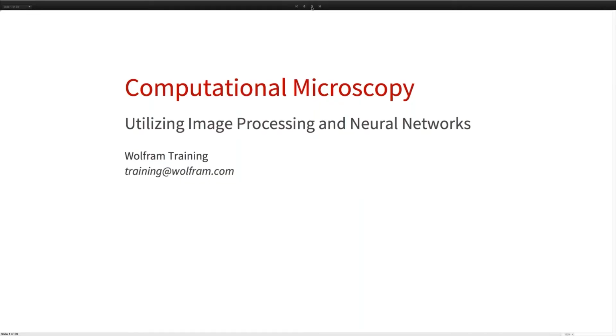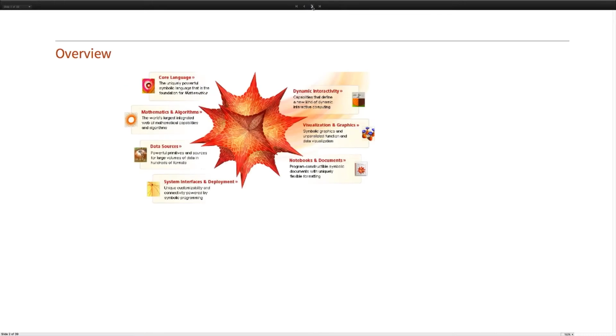All right, so about computational microscopy. Up front, maybe for those of you new to Mathematica, let me just give the big picture just for one slide. Mathematica is a pretty big software to do all kinds of things. It's essentially, in its core, a programming language that you see here on the side, top left. Then it's a huge library of algorithms and mathematical knowledge.